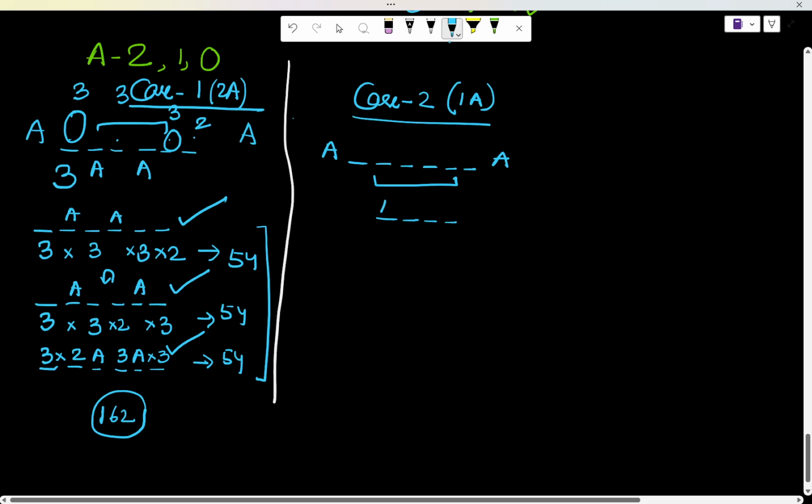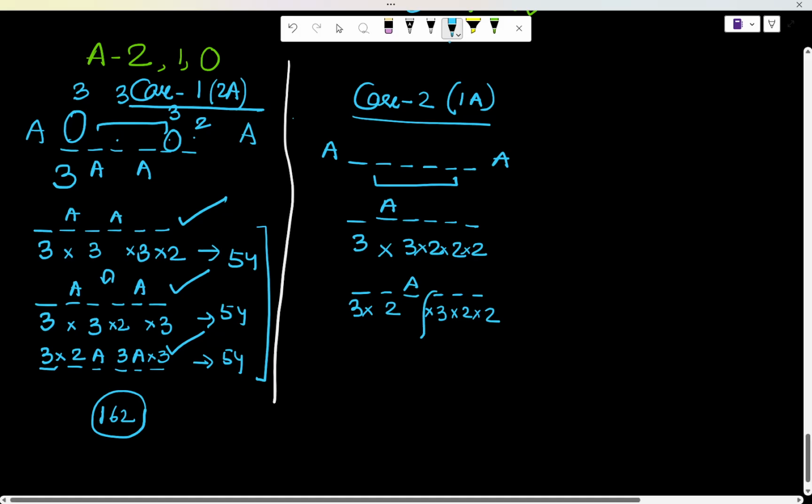If I place A in the first position, this box I can fill it in 3 ways. This can be filled in 3 ways, and this can be filled in 2 ways because one among B, C, D will be here, and 2 ways, and again 2 ways because consecutively we have to place B, C, D. So this will be the number of ways if we place A in the first bracket. If we place A here, we have 3 ways multiplied with 2 ways, again 2 ways, and then again B, C, D will repeat. And same pattern will actually follow the other places as well.